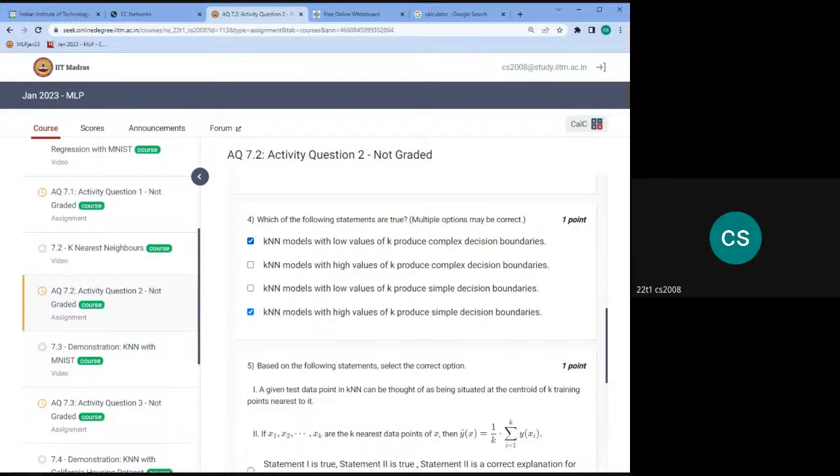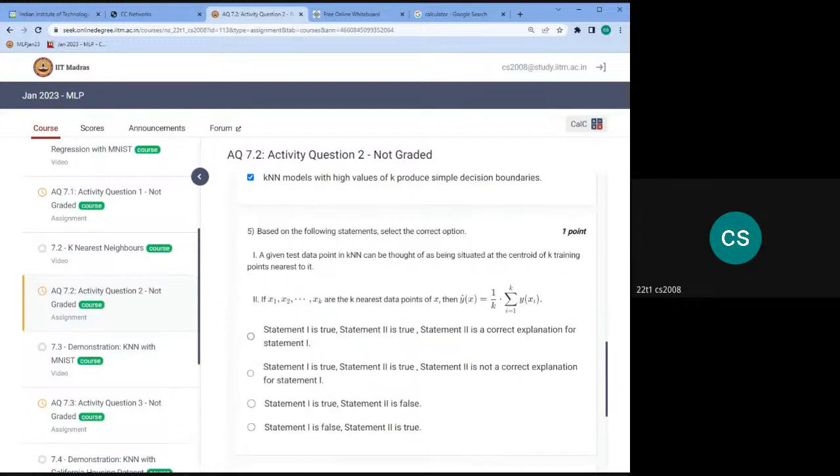And if I'm taking fewer voters, then it will form a little more complex boundaries around this point. If there is an outlier, then around it only other classes will be there.